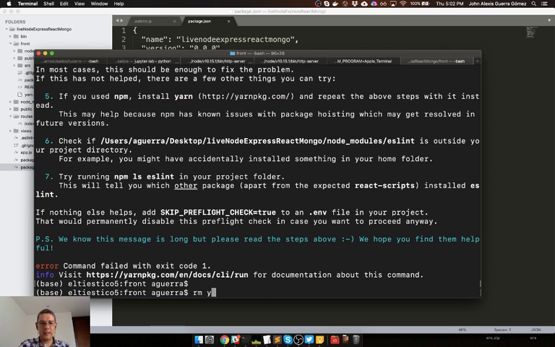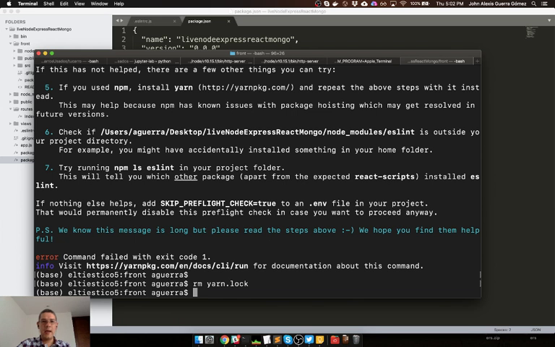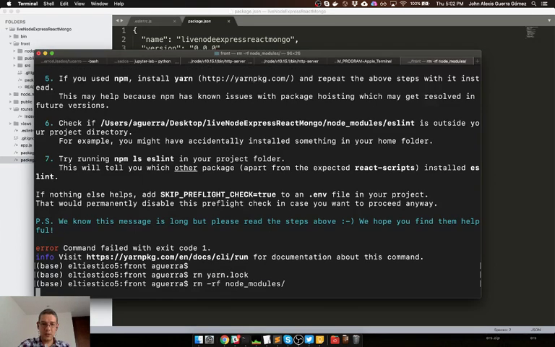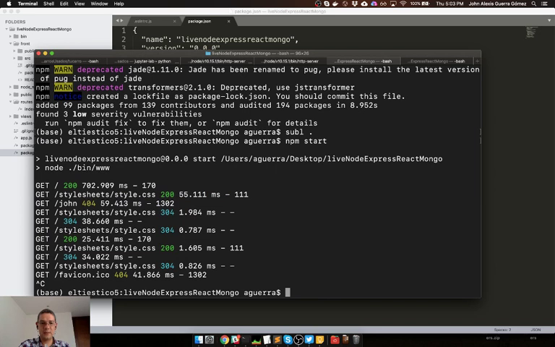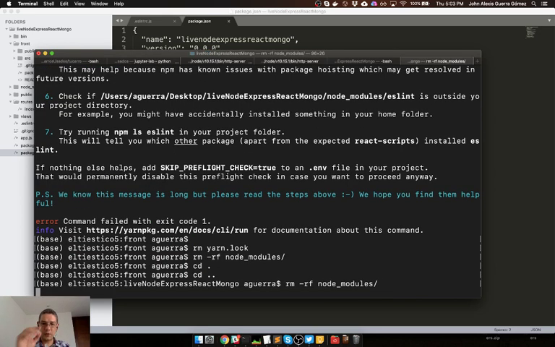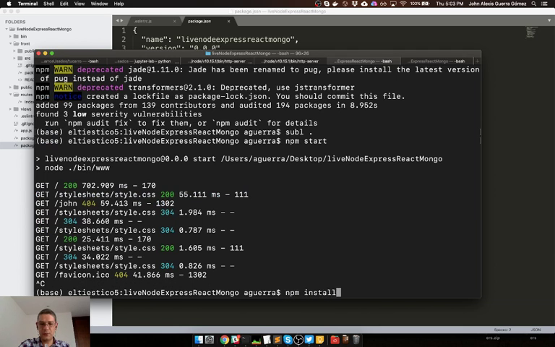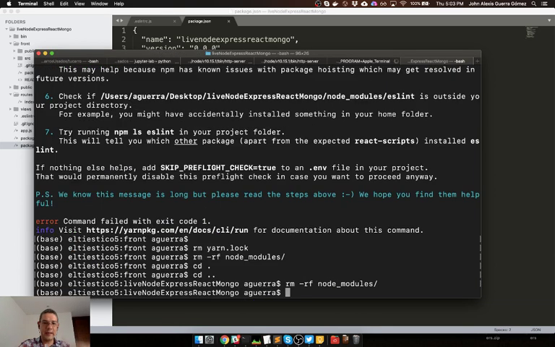Package-lock, no, I don't have that. So the yarn.lock, and then I'm going to get rid of the node_modules. Always be very careful with rm -rf, which is going to delete everything that you pass as the parameter. So I'm going to go back one folder and get rid of these ones too, the node_modules in the other one too. And then in here, I'm going to do an npm install, so it installs again without ESLint, and I'm going to do the yarn install in here.